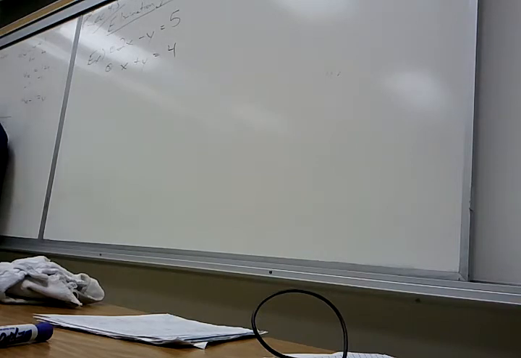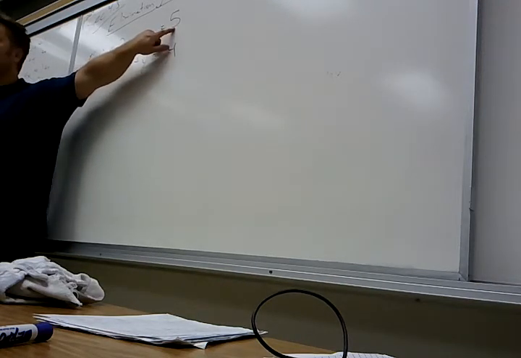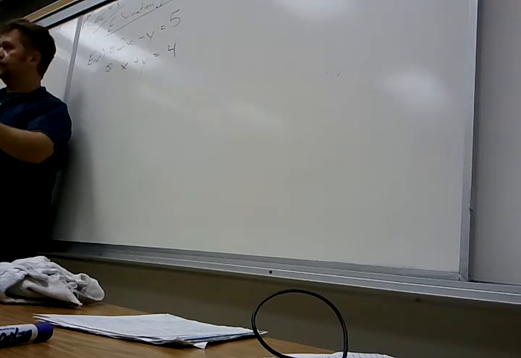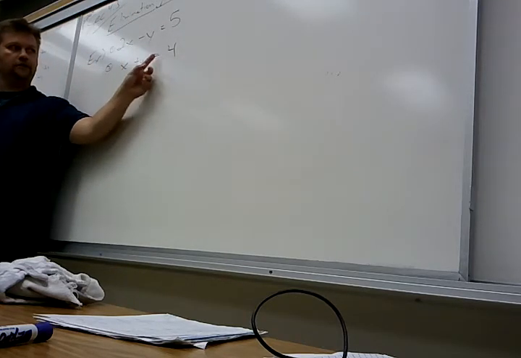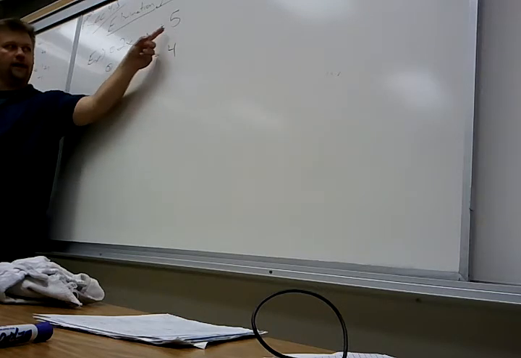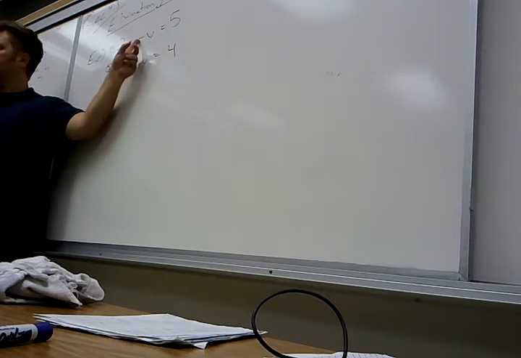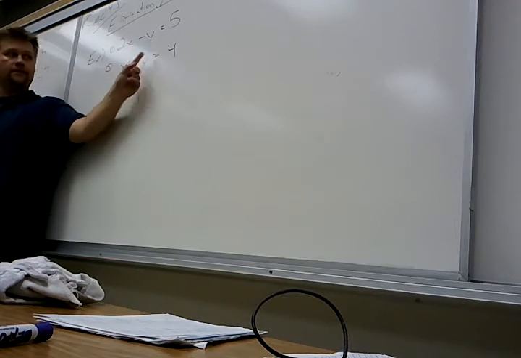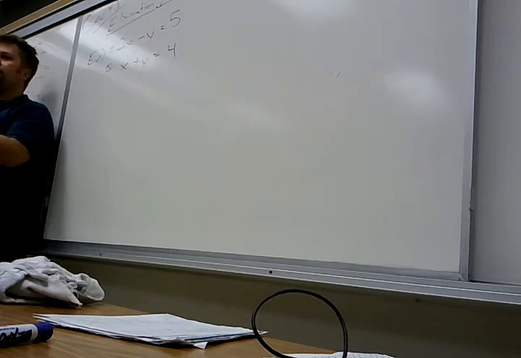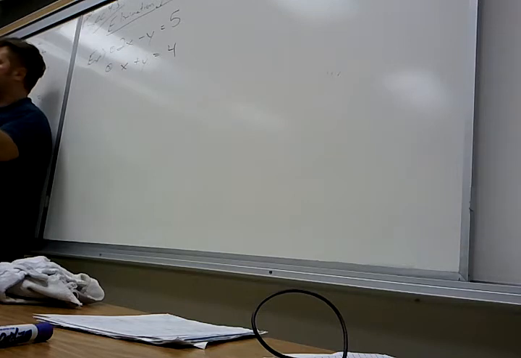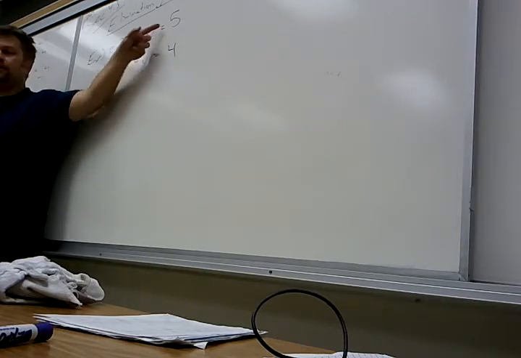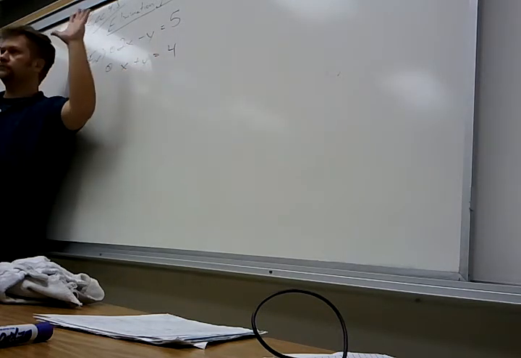Now, sometimes students will accept what I'm about to do and not even realize that they should actually be a little troubled by it, because it is a little weird. If I add 4 to this side, what must I add to the other side? I must also add 4. Well, isn't 4 equal to this? So if I add 4 to this side, I can add this to the other side, because they're both 4. That's why you shouldn't have a problem with the fact that I can add equations directly together. I really am adding the same thing to both sides.